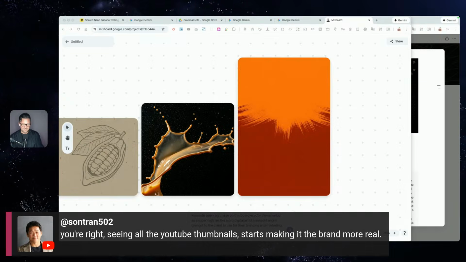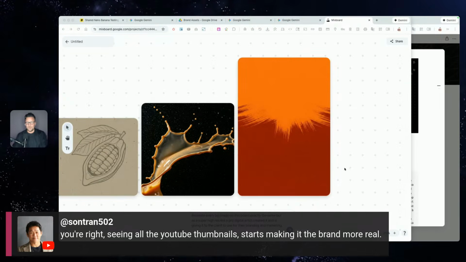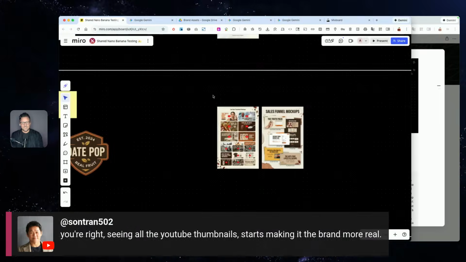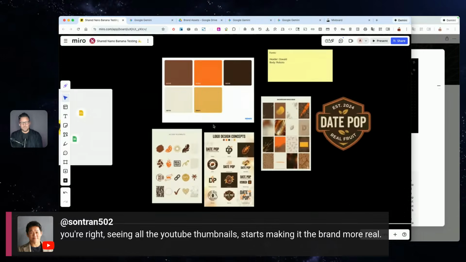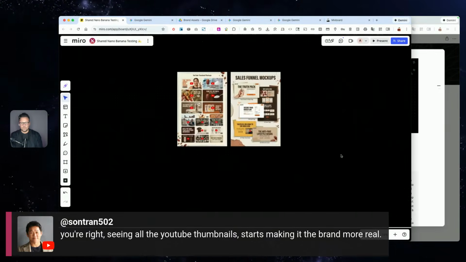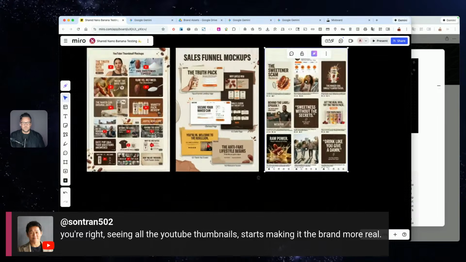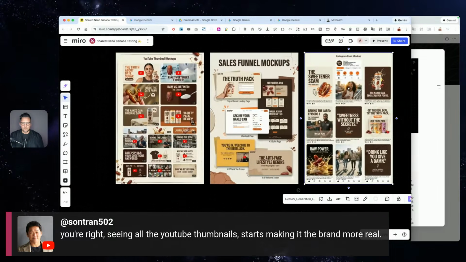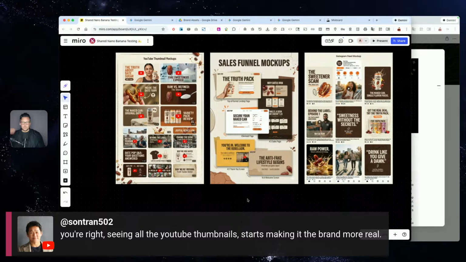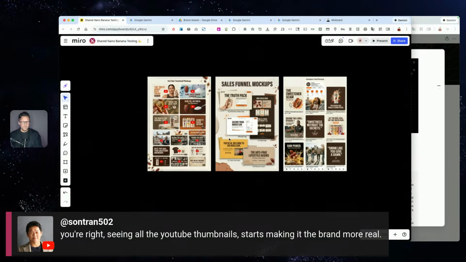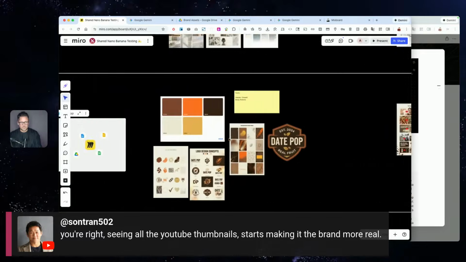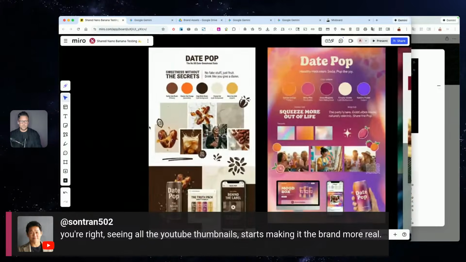Yeah, right. Seeing it makes it feel so much more real, because all this stuff just feels like, okay, what do I do with all this, right? It's like a bunch of stuff. It's really magical when you see the social media content, the sales funnels, now the brand looks super legit. So I like doing this as part of the brand development. The mood board is a good first step. You get a good feel for it, right?